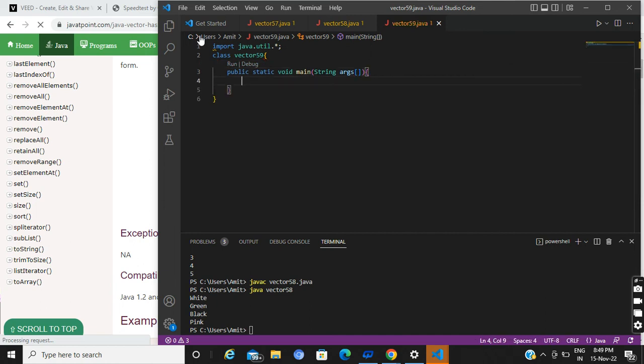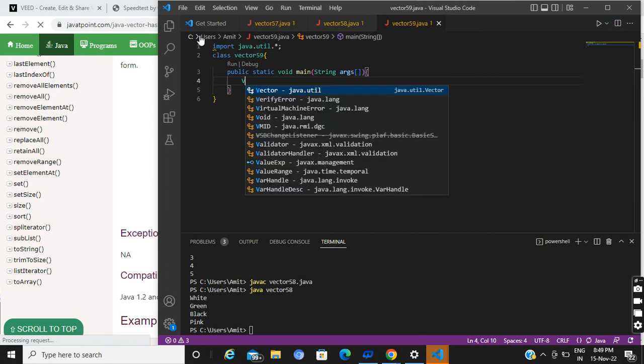After taking a curly bracket, now what we have to do? You should all know that we have to write the vector format.